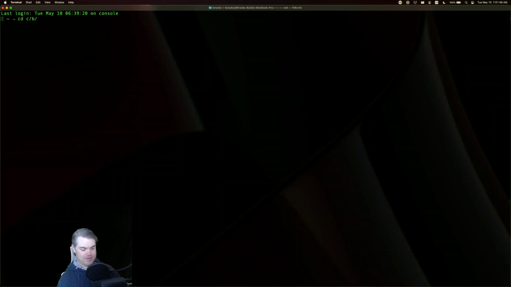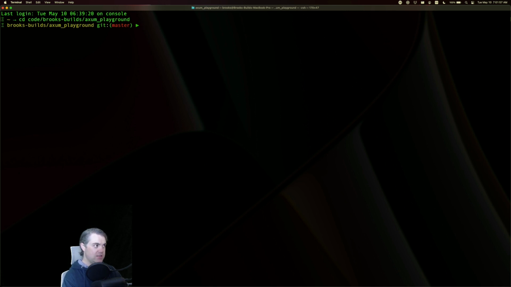There we go. That loaded it. Okay, so I need to load up the Axum playground. I think all I need to do is start up code here, and then we'll start up the server here too.